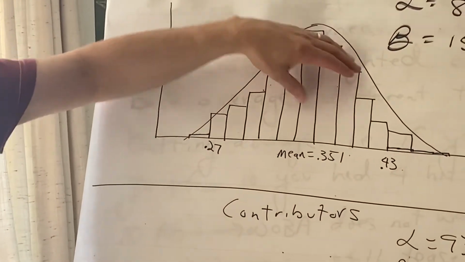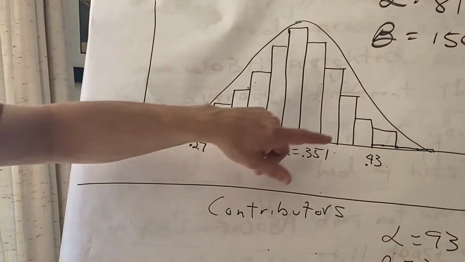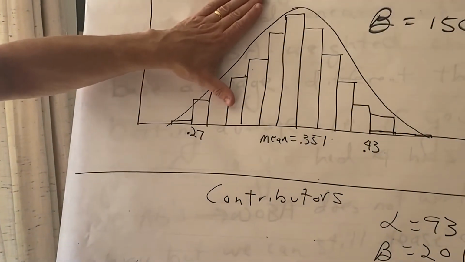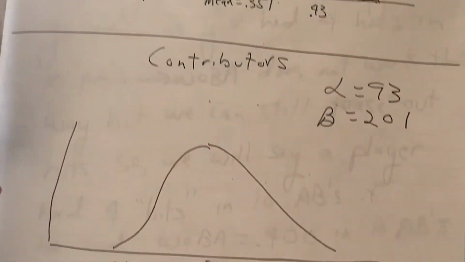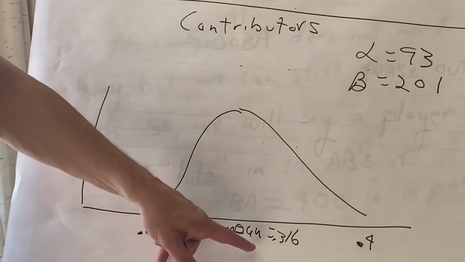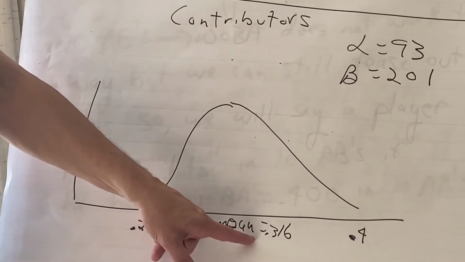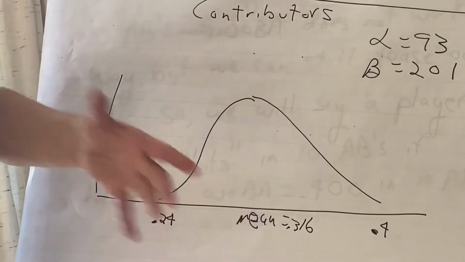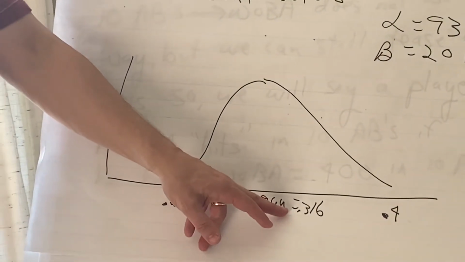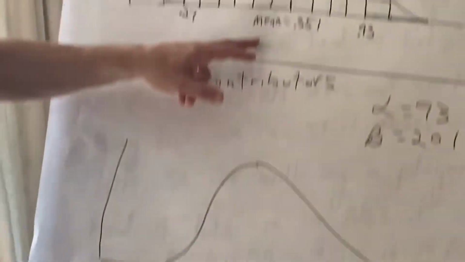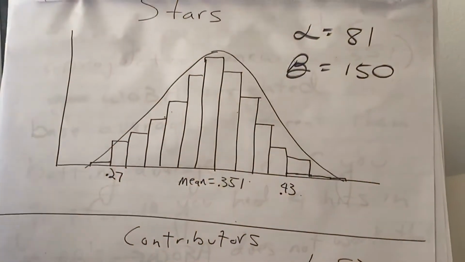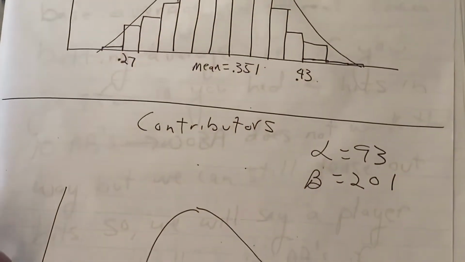Many of you have probably done a bar chart in Excel, where the height represents the value. So I did that for stars, and I did the same thing for contributors. I didn't draw the bars here, but it's the same idea. The contributors had a mean WOBA of 0.316, obviously lower. What that's really saying is that Brady had a WOBA projection of .316, Manning had one of .351, and these are the alphas and betas that actually create that. We'll see how that's used.